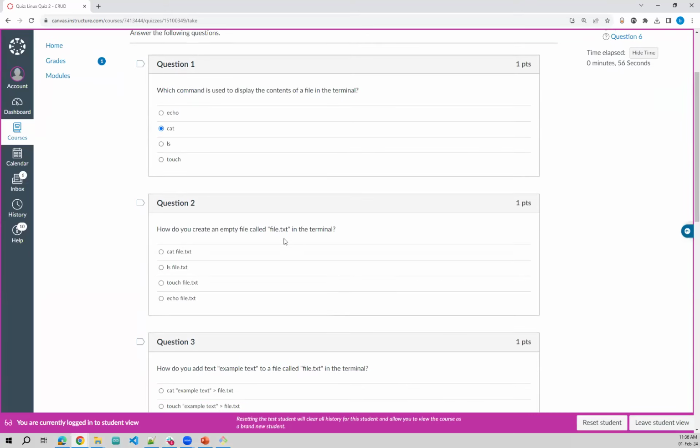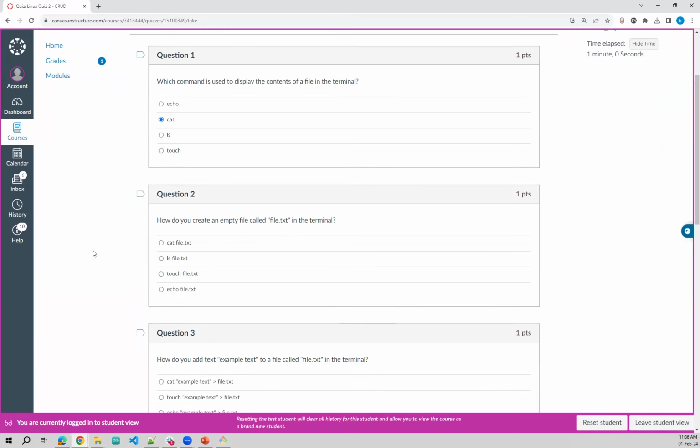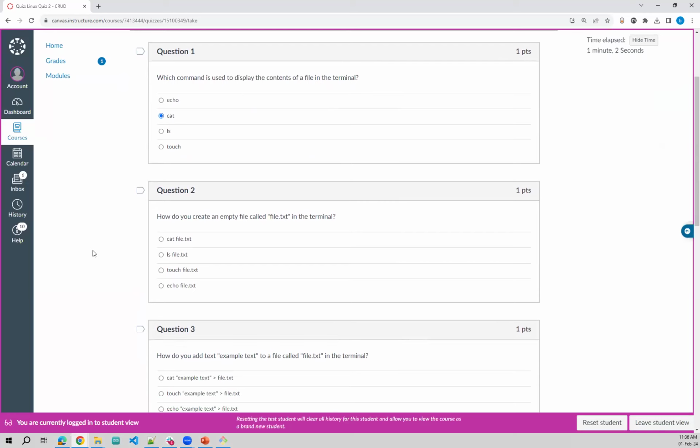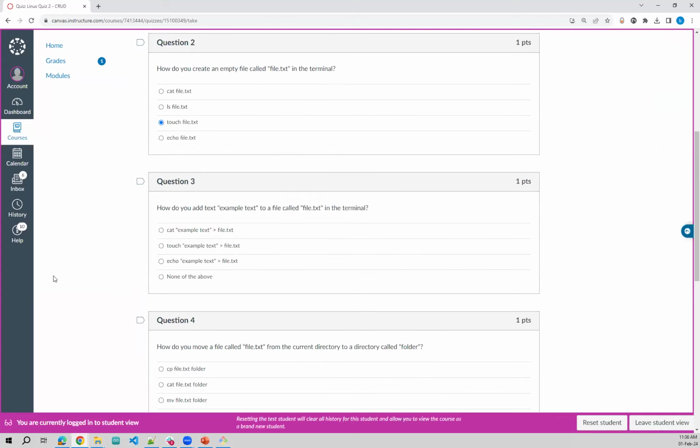How do you create an empty file called file.txt? I think most people got this one correct. To create an empty file, we use touch. How do you add text? Again, we haven't covered this yet, but for people that do know, what is the correct answer? Question 3.